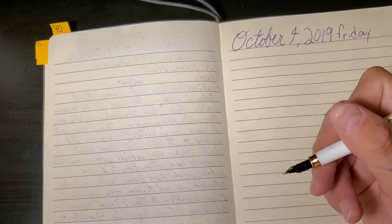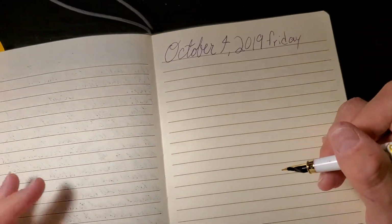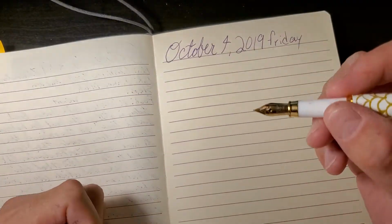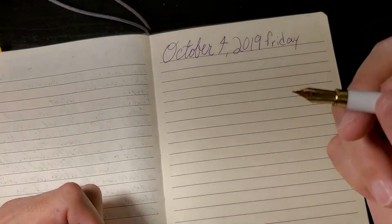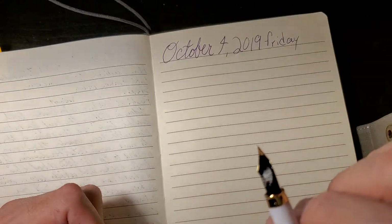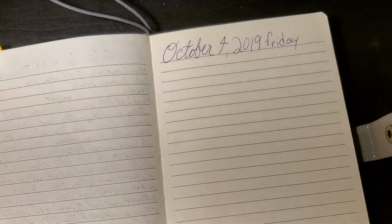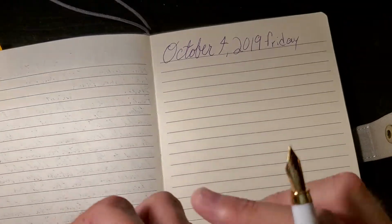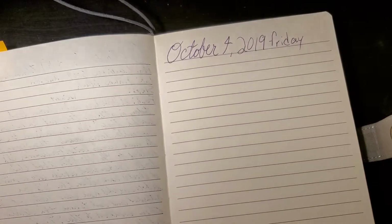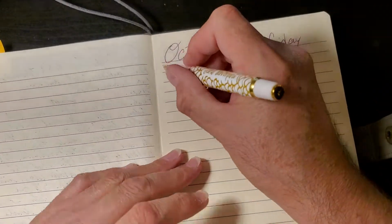I have not written with this. I have not done anything except fill it with Pop Art Purple. First impression already is that it's smooth and that it writes. I primed the feed maybe a little too well. But I did that on purpose because it seems like every time I prime a pen for ink, it doesn't want to prime.